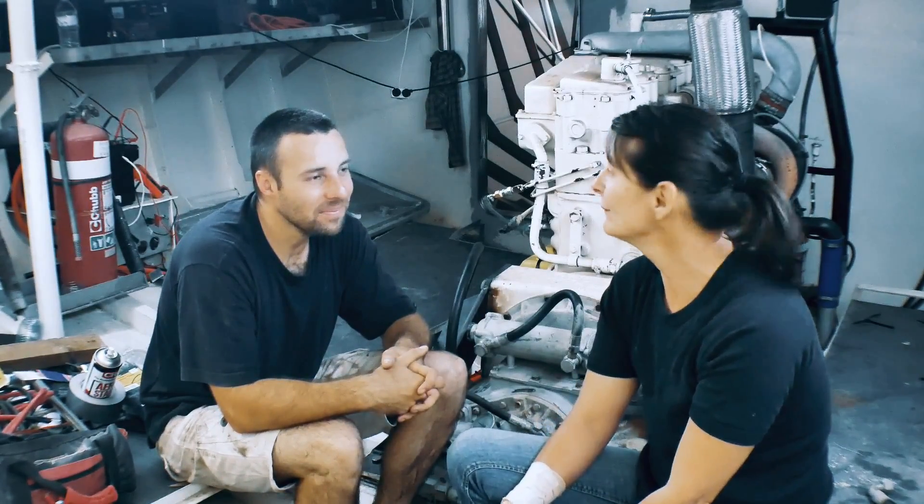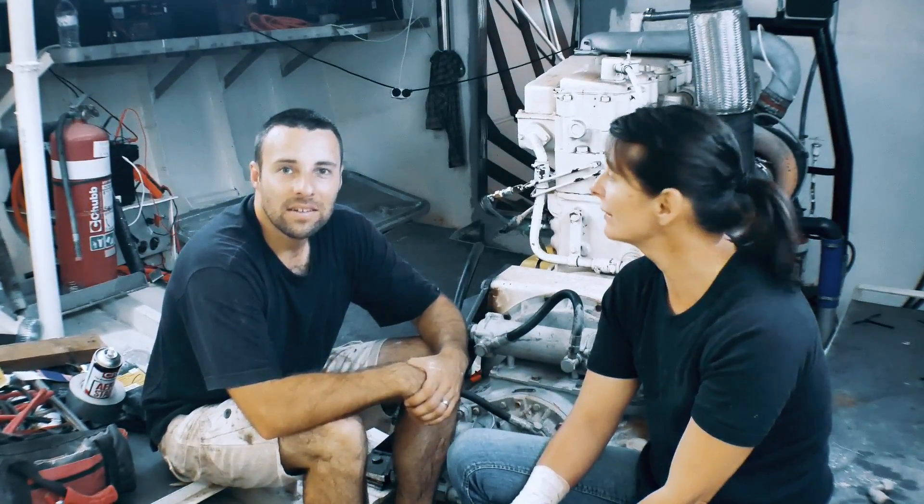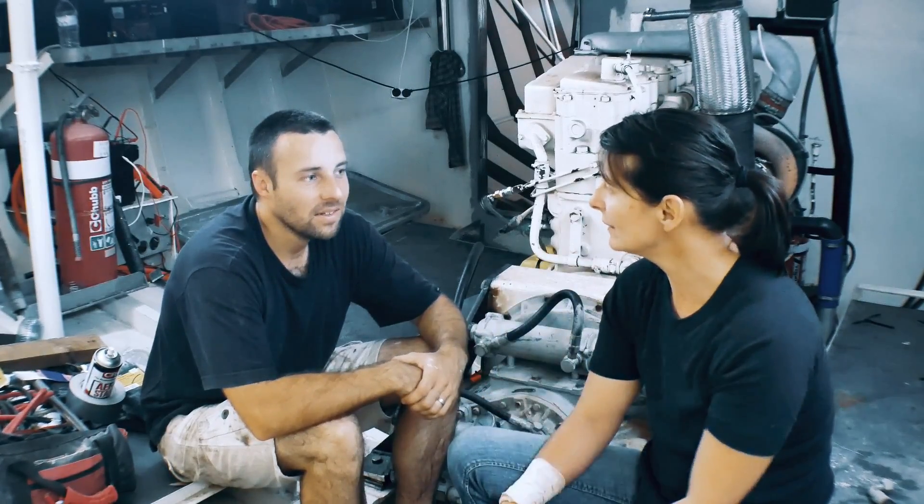It's kind of a momentous moment for us - the engine bay's tidy, the motor runs, the electrics are on their way to being completely sorted. It's pretty amazing. But we didn't get here alone, and we really want to thank the people who have been involved along the way. It's been three years of working - we've had the boat four years but three years of working at it. Most recently, Richard from the States helped with the electrics and heaps around the boat, particularly spending quite a lot of time in here with Dane.